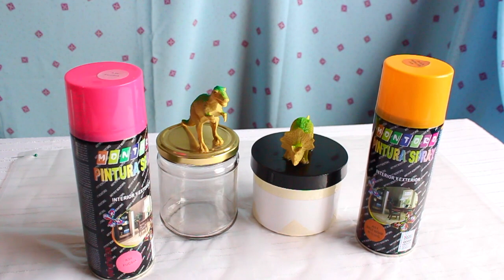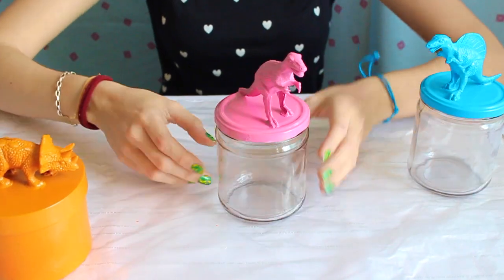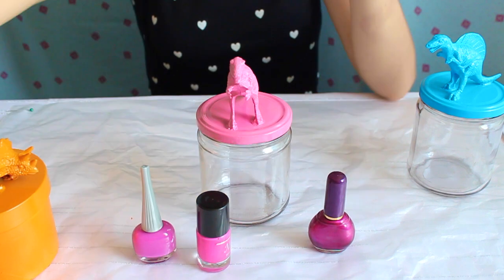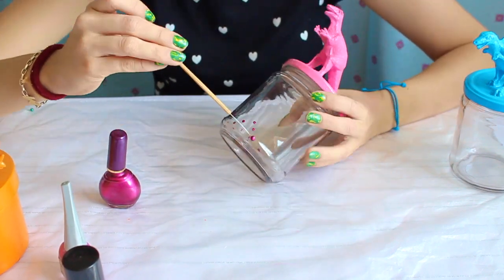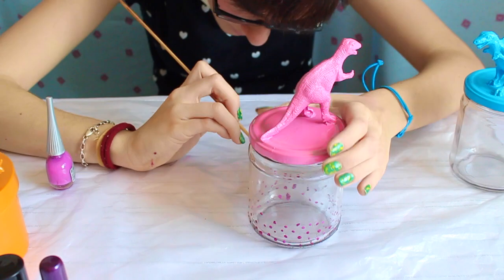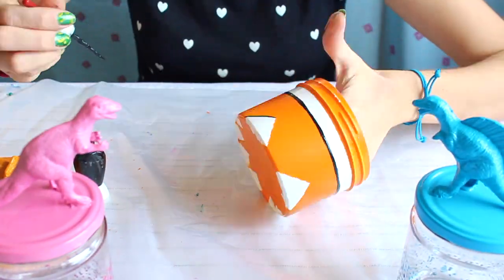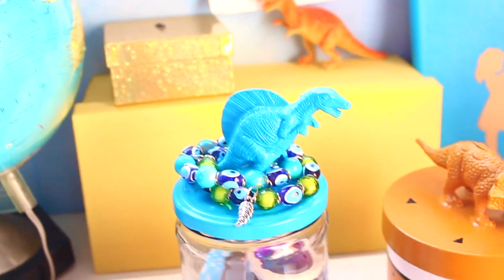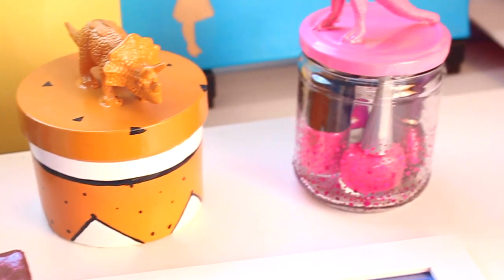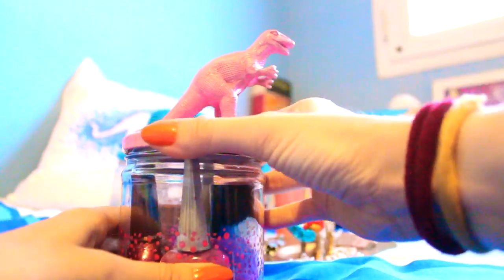Now just take the lids with the dinosaurs and give them a couple of coats in the color you want. And you are almost done! You can leave it like this if you like, but since I always need to overdo things, I decided to add some extra decoration with different shades of nail polish to create something like a color gradient. You can also outline the pattern you've created with a darker color to help it seal. And you are finished! They are so adorable and even more useful than before. Once I saw a jar with a reindeer on it, but who wants to have a reindeer when you can have a Spinosaur?